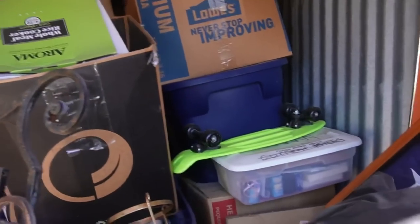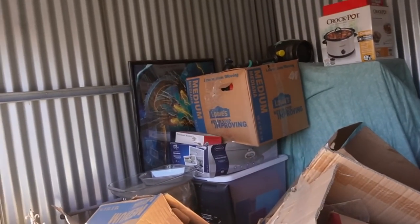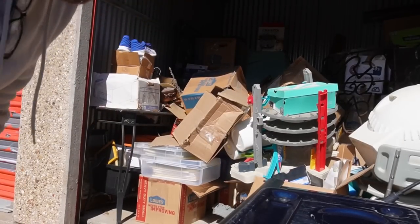It looked like they were set, the skateboard, She-Hulk, dragons. I thought maybe Pokemon. Looked just really dumped up in here. So I was like, I don't know, maybe it just looks junkier than it is. And maybe there's collectibles in here. Gina says she thought she saw jewelry. Let me grab it.